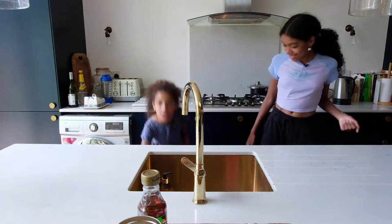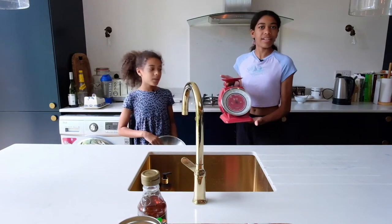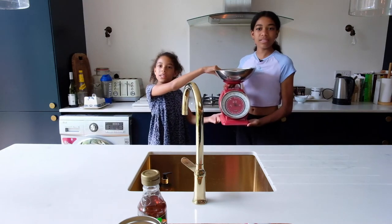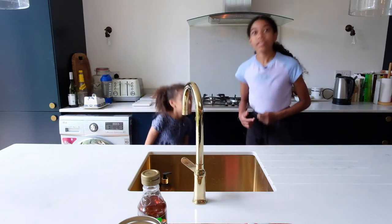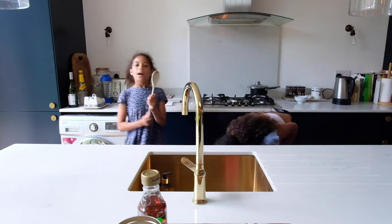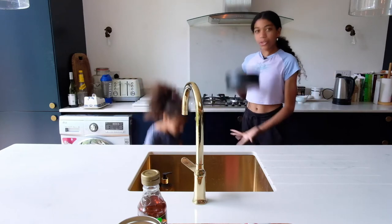Okay, now we're going to show you the utensils. So, you'll need a bowl. We're using a bowl. It's the thing that goes on here, that's what she means, so you can weigh the sugar. Like a scale thing? Yeah, it's not a bowl, but we're just going to use it anyway to mix up everything. We're being annoying, aren't we? You need a tablespoon to pour the golden syrup, and a wooden spoon to mix it all together.